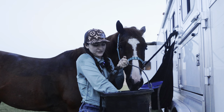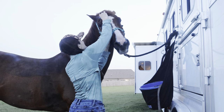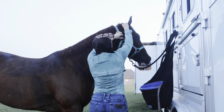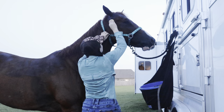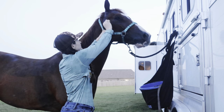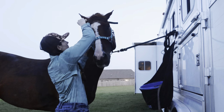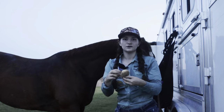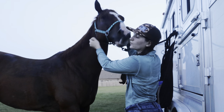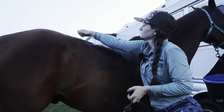I'm going to dip the sponge into this water and work to get that sweat that builds up on his face — around his ears, places that you can't really spray. It's a little sponge bath moment, but it should feel good. This way it's just really gentle and easier to do at the trailer than a water hose. Now I move on to his back, really running that water over it to try and get rid of that nasty sweat and cool him down.